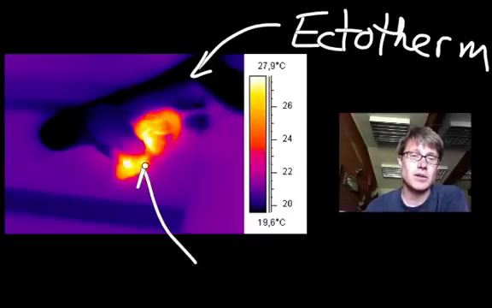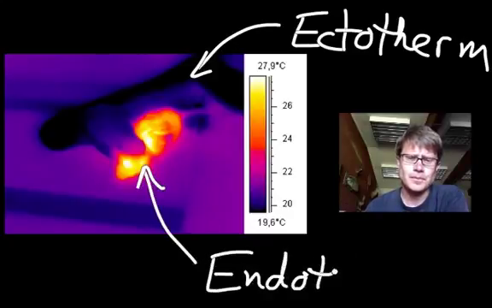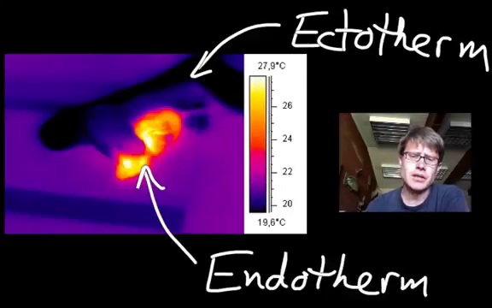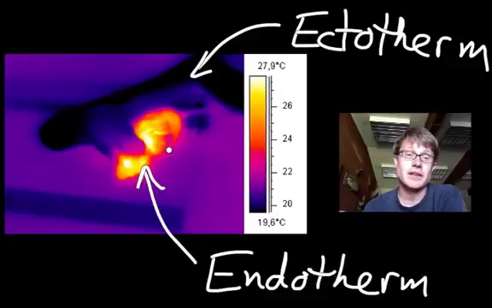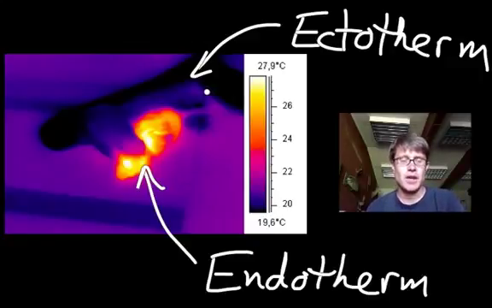But the mouse is going to be an endotherm, and so that is going to keep an internal temperature that's going to be constant. Now, there's some advantages. If you keep an internal constant temperature, then all the metabolism will work at the same exact rate. The problem with that is that the rat right here is probably going to eat a lot more than that snake just to maintain that body temperature.